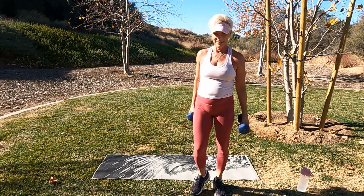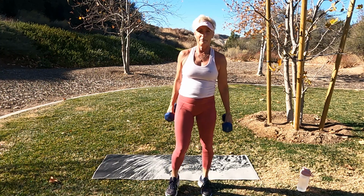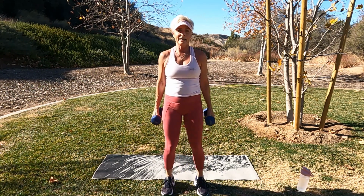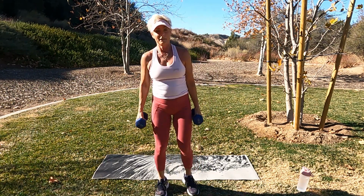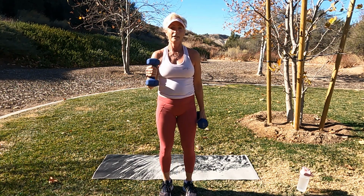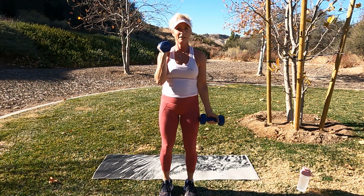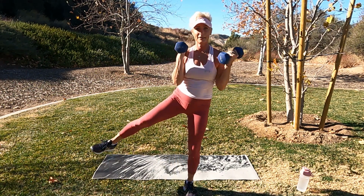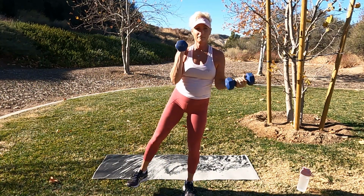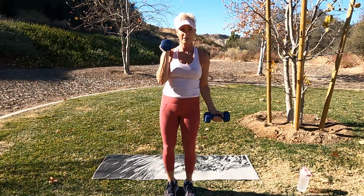All right. Now your next combination. It's gonna be a bicep curl and an outer glute lift. All right, so we're gonna go left arm to rack position. Right palm out. Here we go, bicep, outer glute. Woo!